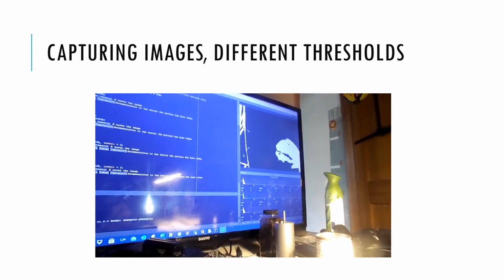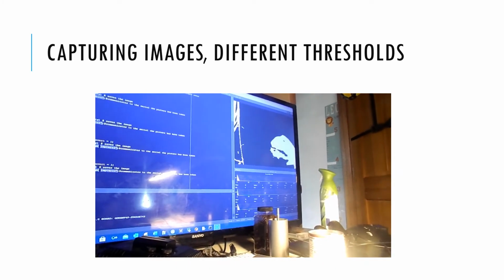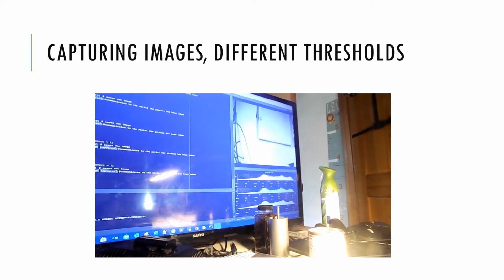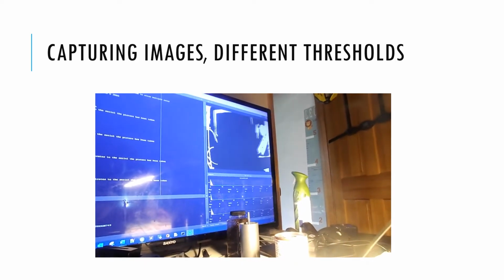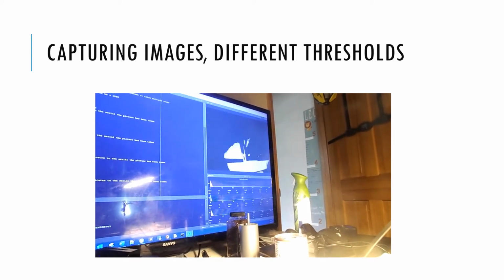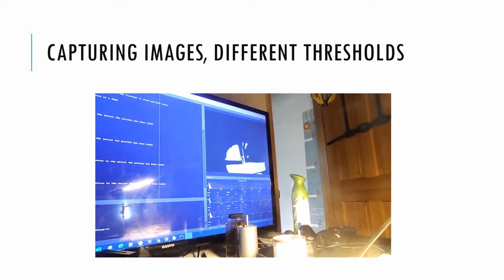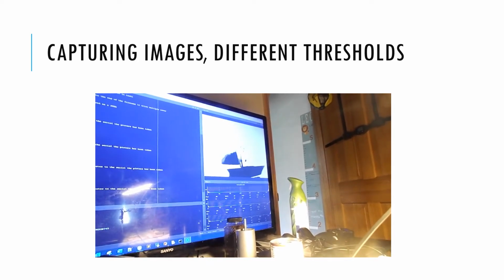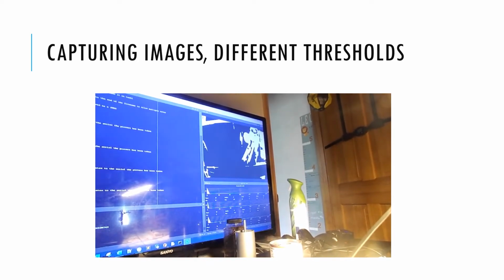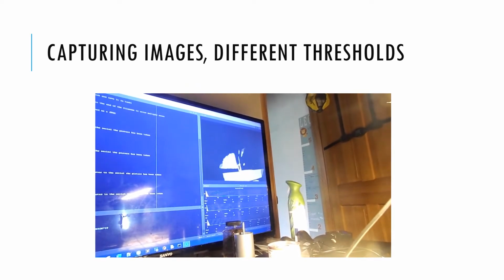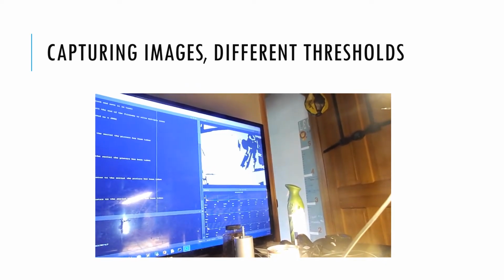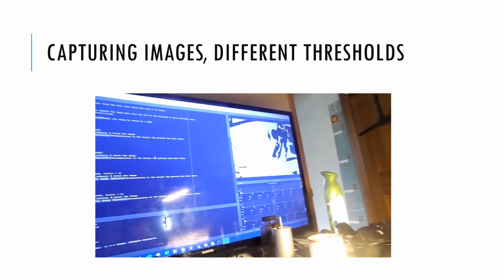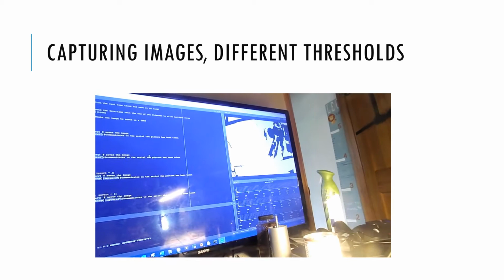Focus on the image, and go. So this is the first one. Captured that one. Changes the values. You can see the pen's a little better on that setting. And finally, it's the inverse of the other two. Okay, and I'll capture the image, and then we'll move on to using different scenarios.